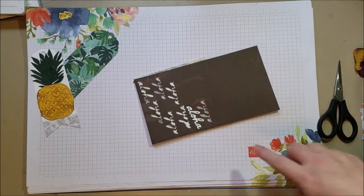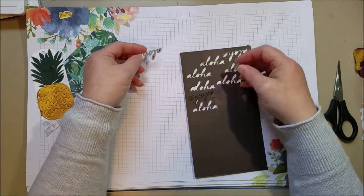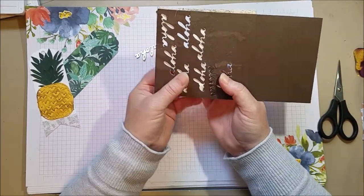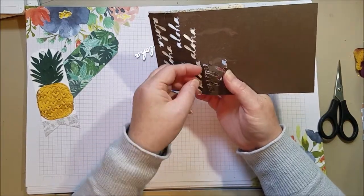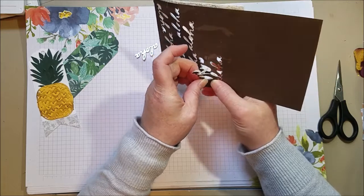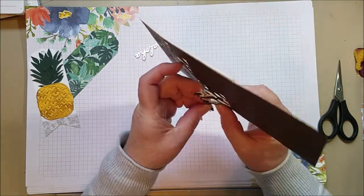So what I did with it is I ran it through once, then I let it go back again so that it kind of went through twice. And that way it's already got some sticky on it with the adhesive, and it's already got some puffiness. Now this is a pretty small and detailed little die. So these little centers of the A and the L and the O are going to have to be poked out with a pin, or if you have the pokey tool, the paper piercer. So it's a little tricky. Normally it's easier on a die that doesn't have quite such skinny details like this one.